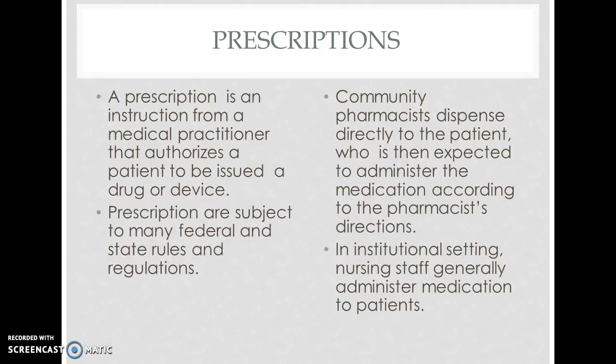Another thing that's also very important is that in a community setting, and we were talking about community pharmacists, these are pharmacists that usually work with such companies such as CVS, Rite Aid, Walgreens, Walmart, a Stop and Shop pharmacy, a Target pharmacy, etc. And these pharmacists have the capability of dispensing directly to the patients, who is then expected to administer the medication according to the pharmacist's directions. Okay, and we see that all the time when we go into a pharmacy.